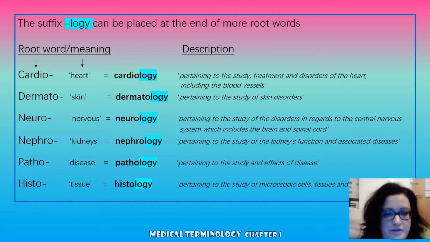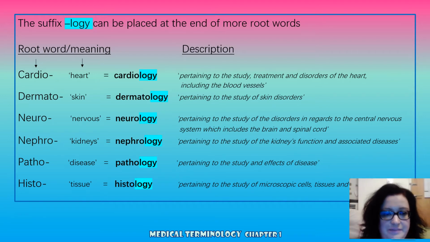Neuro and nephro get confused very easily because they're very similar. Neuro sounds more like nervous system, so you've got neurology, but nephro doesn't sound anything like the kidneys, which is where the Latin and the Greek comes in. That can be quite confusing. But nephrology is pertaining to the kidneys, so anything to do with the kidneys, whether it's good or bad, diseases, illnesses, the functioning of it, is nephrology.